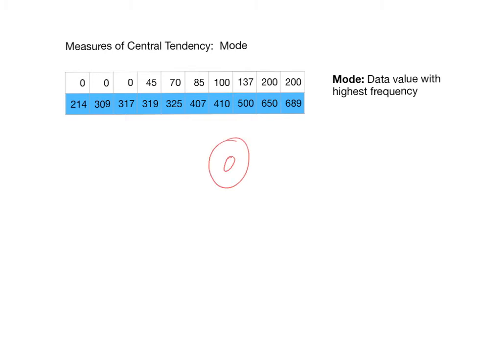Now you might be wondering, why do we compute a mean, median, and a mode? Why not just one over the other? Well, first of all, notice that they're all very different. The data set here had a mean of approximately 248.85. It had a median of 207. And it had a mode of 0. Very different numbers here. We will talk in a coming slide about the importance and the meaning of each of these individually. Right now, we just want to make sure you can do the computations.